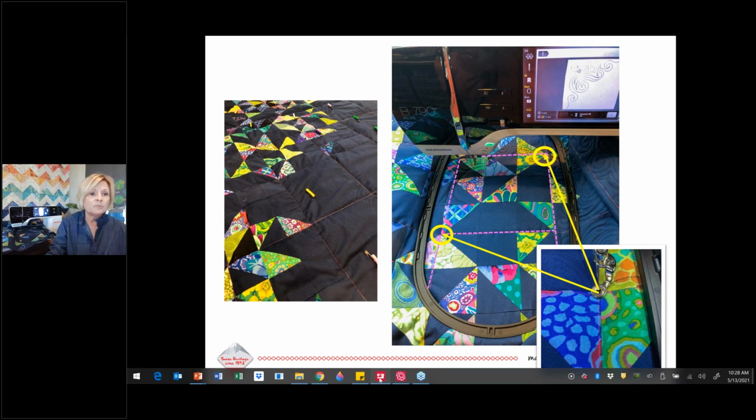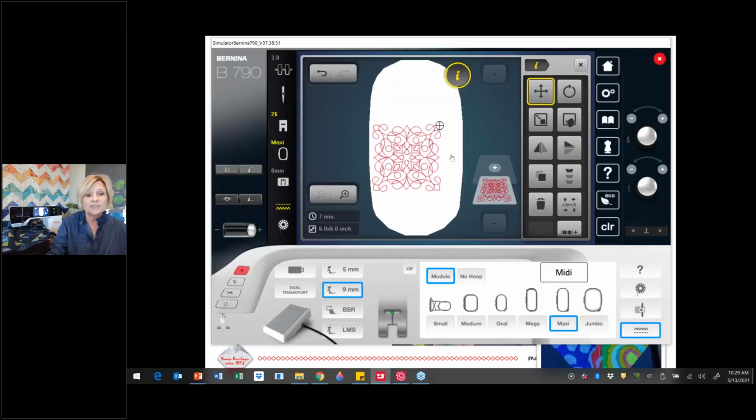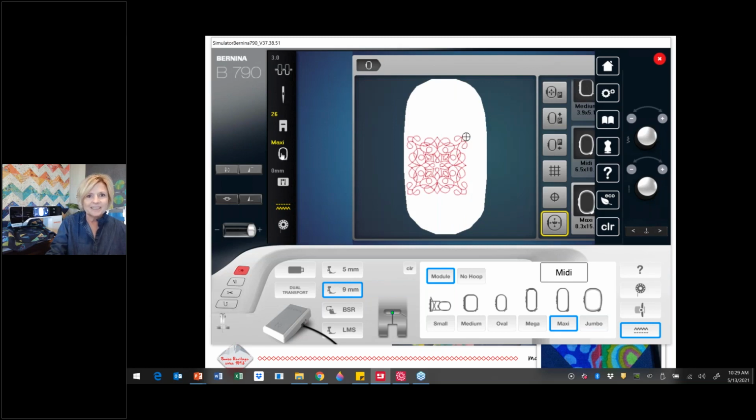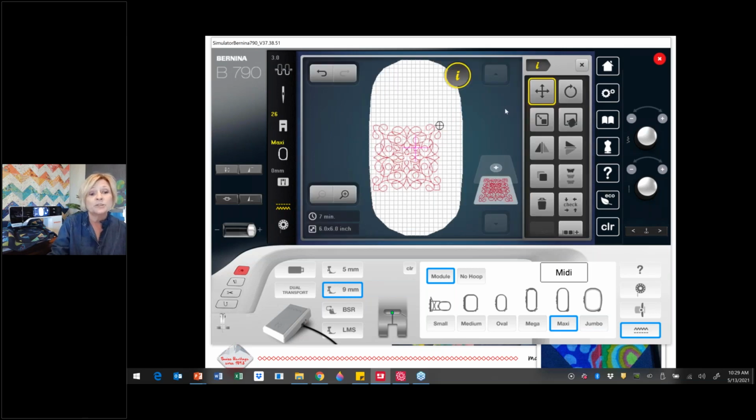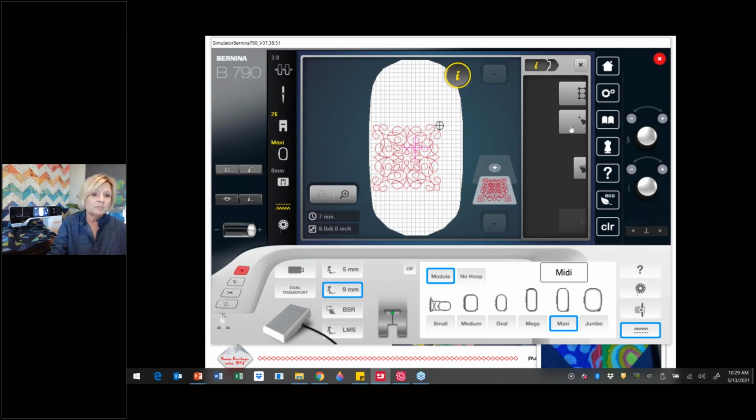So this is the same design we just had, and now I'm going to position it using pinpoint placement. But before I do that, I am going to turn my grid on so you can actually see a little bit better the movement and the rotation that I'm going to be able to do with pinpoint placement. So the icon that you would select is right here for pinpoint placement. And when you open pinpoint placement, you have a choice of how you want to set those 2 points that we can set. And the first is, if I select the grid, this grid appears.